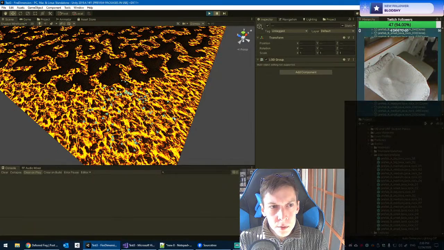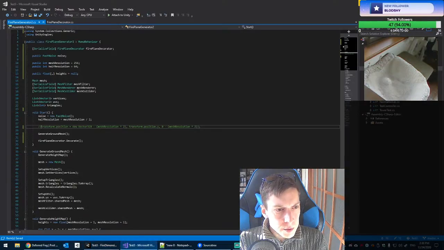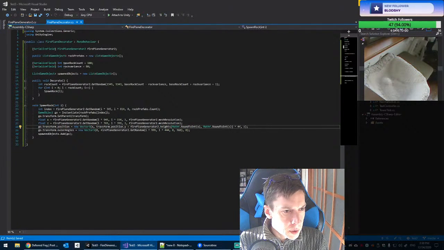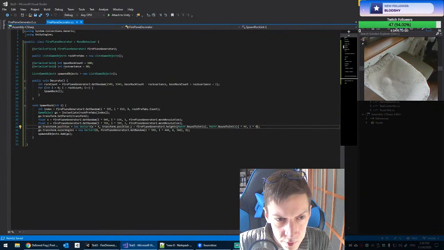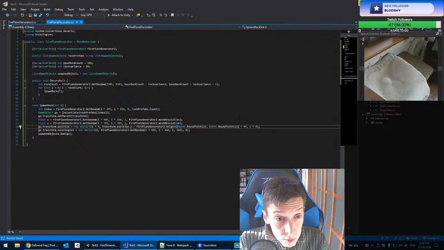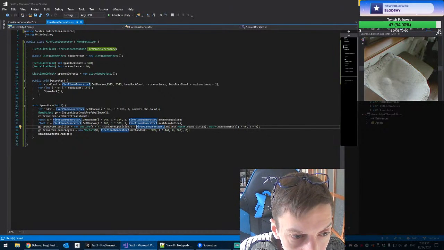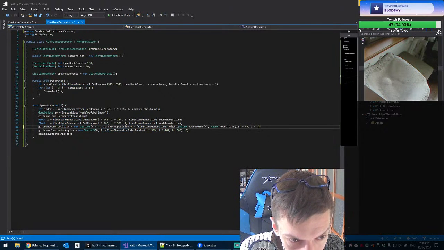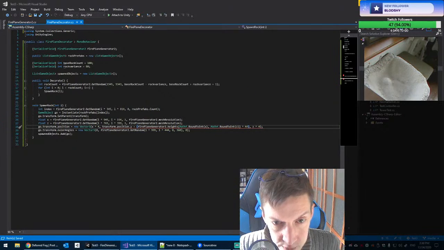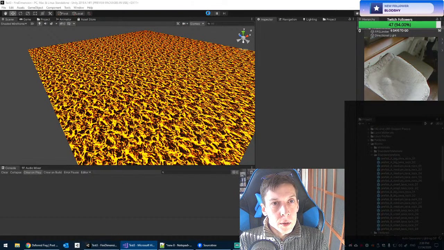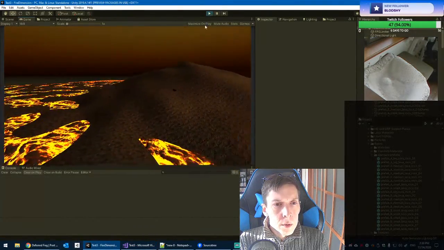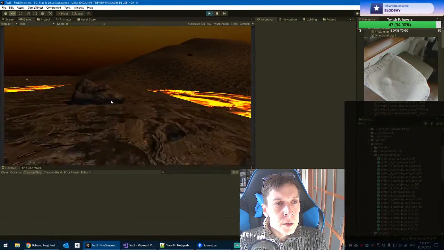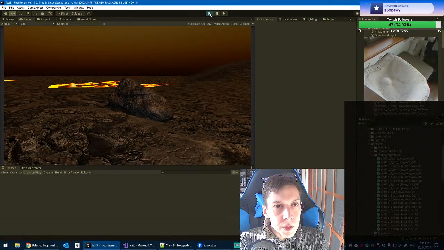but the rocks still are probably all clumped down here because we're not doing position times 4. X times 4, Z times 4. Height might have been correct. Let's find out. Order of operations suggests that it was going to be doing that properly, but let's go ahead and add parentheses just because I'm a stickler like that. And what do we got? We got some rocks here and there. Mighty tiny. I was expecting much bigger rocks.